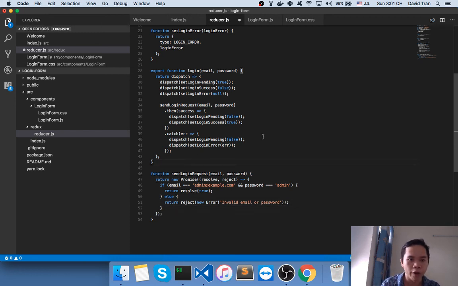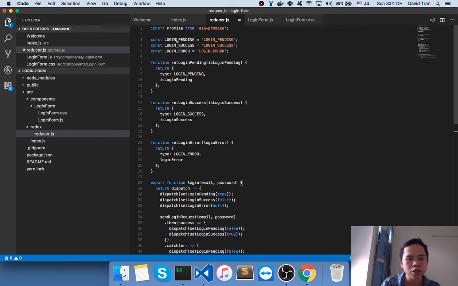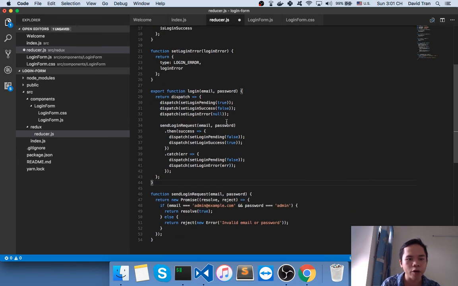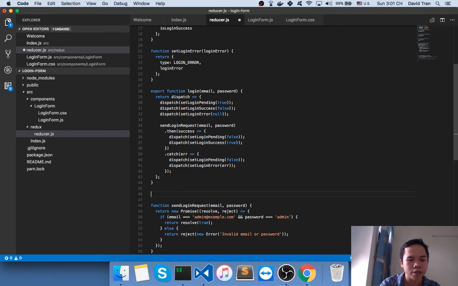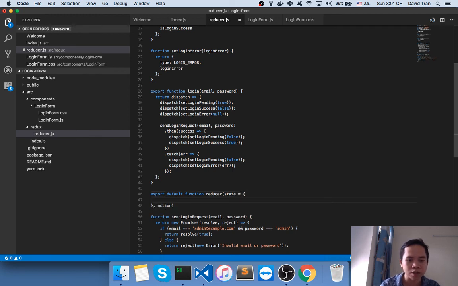Now we have all the actions and action creators, and now we need to have a reducer. Well, we will import the reducer as a default for the state and action. Okay, we will set the default data for the state.